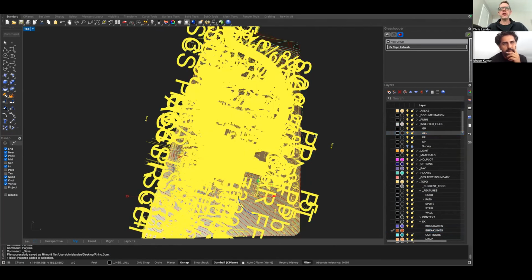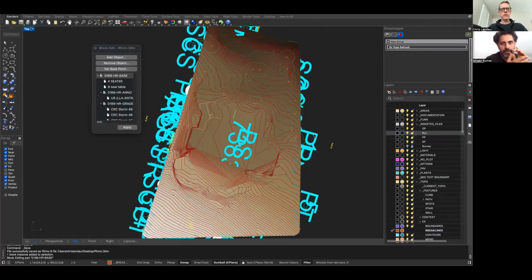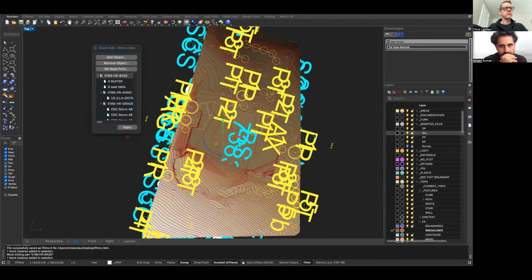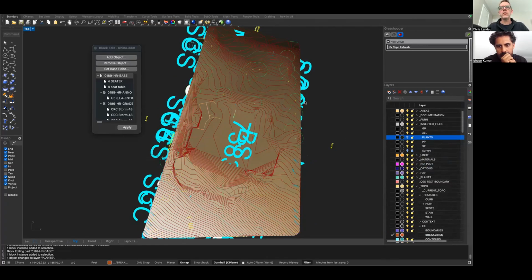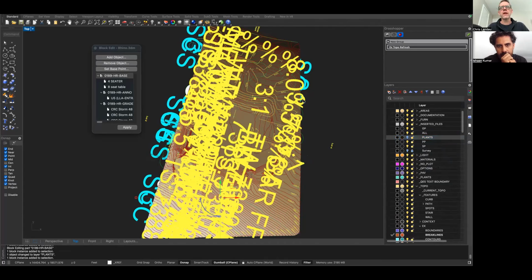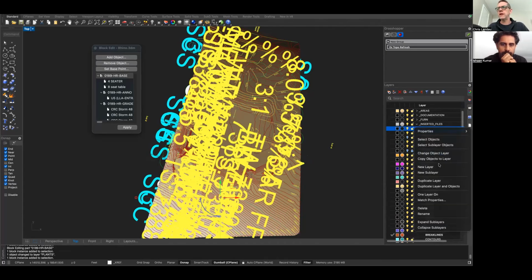So one thing that would be interesting, let me go in here and then I'll select. Which one is this? This would be the base, and this is grade. Trees, we don't need. I think you could delete that directly if you want. I'm just going to put it on the plants layer and hide that. And then we have this, our proposed GP.